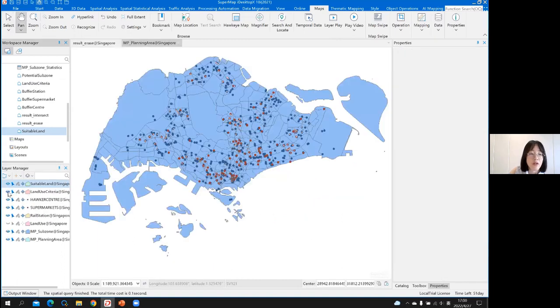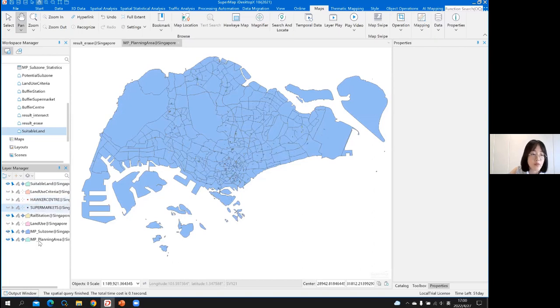And for those other layers, we can make them invisible and only keep the layer for our planning area.